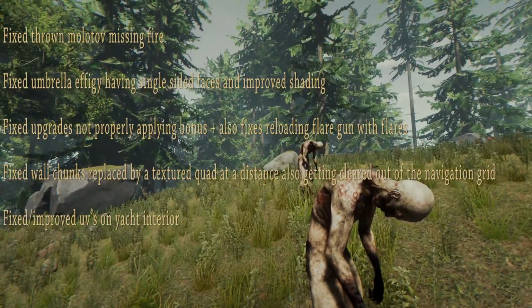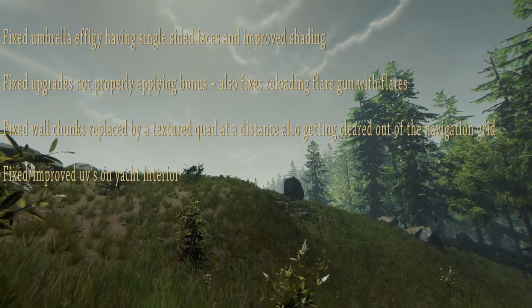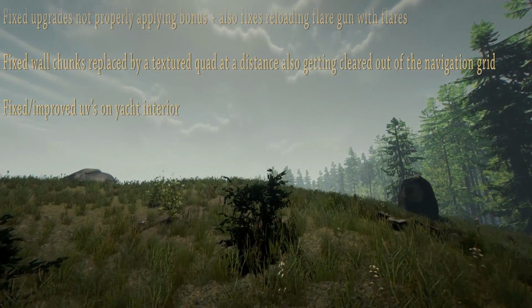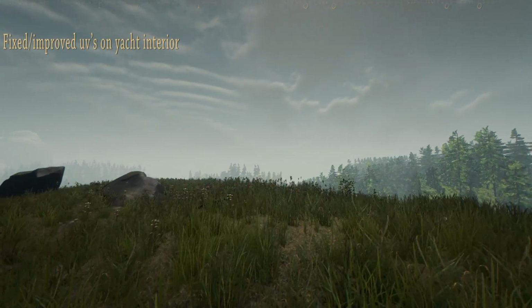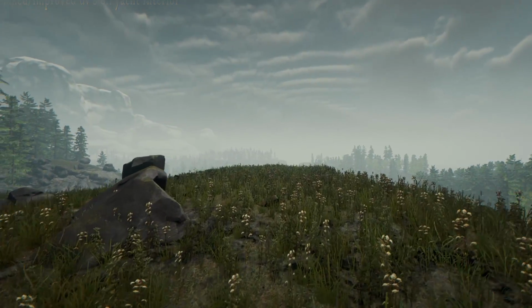Upgrade not properly applying bonus, also fixing reloading flare gun with flares. Wall chunks replaced by textured quad at distance, also getting cleared out of the navigation grid. Finally, improved the UVs on yacht interior. And that is all of the changes in the Forest Update 37.